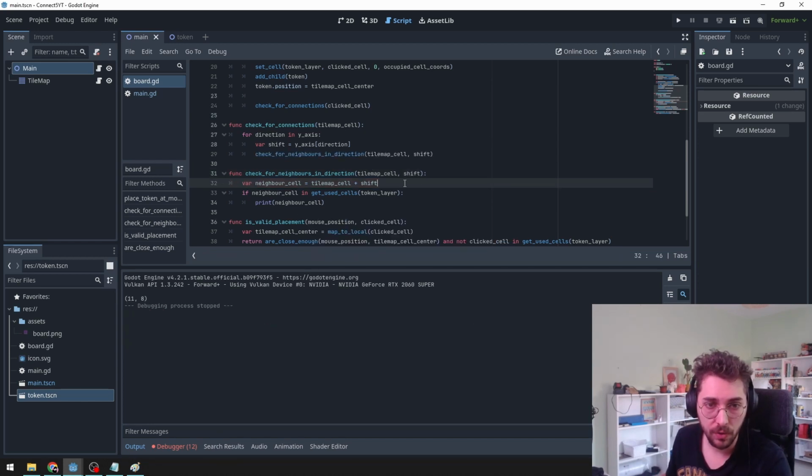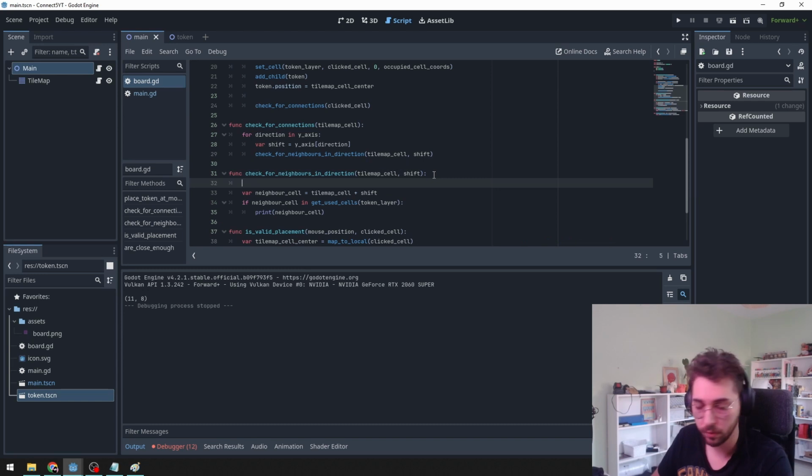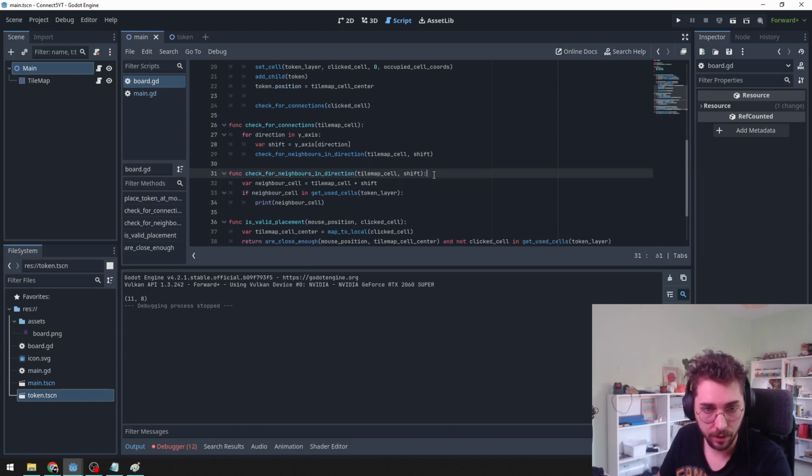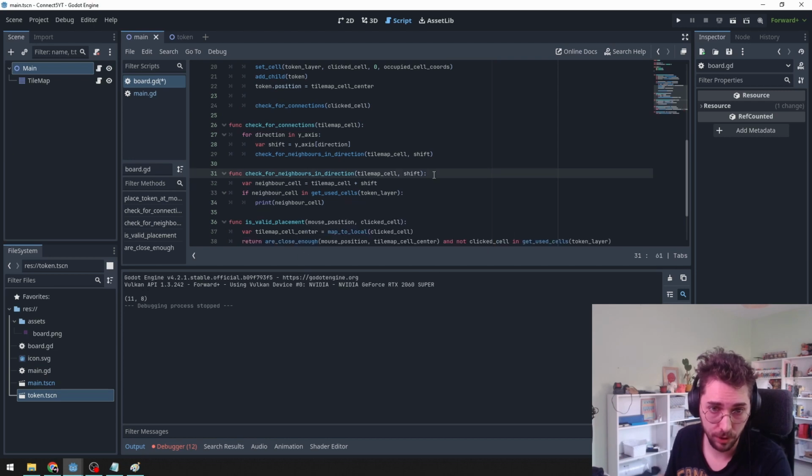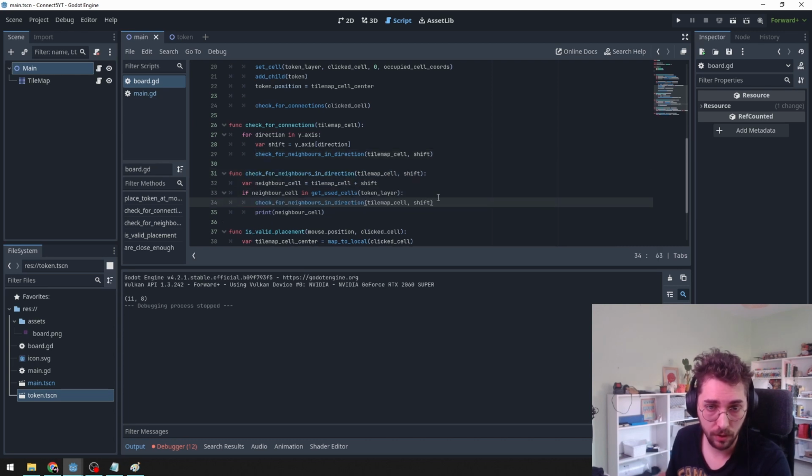What we're gonna do is that we want to do a check, see whether it has any neighbors, which is this, and if it has any neighbors, tell its neighbor to also look in the same direction, which means we have to take this, and rather than tile map cell, we call for a neighbor cell, and we also do a print.